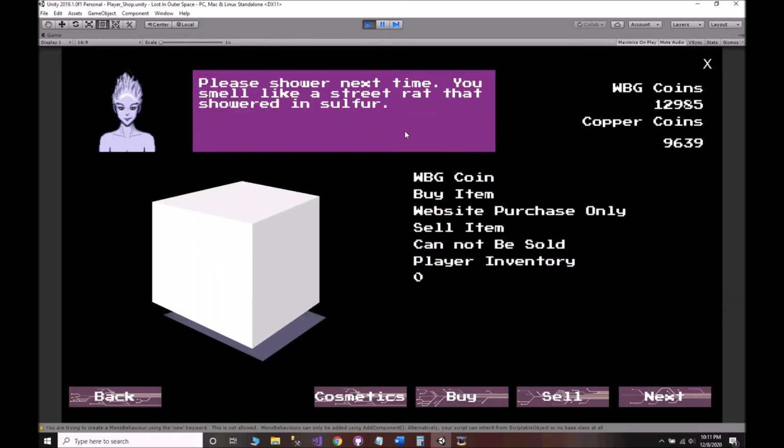Alright, so we have the NPC Shopkeeper. She's actually a very important person in the game. You'll interact with her a lot. She also insults you on a daily basis, which is kind of funny.